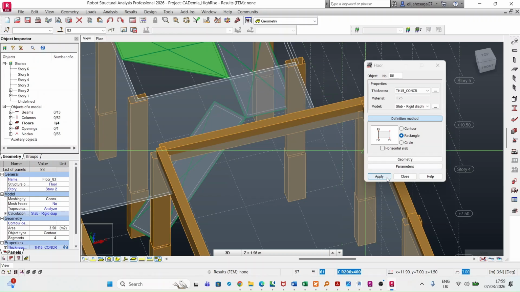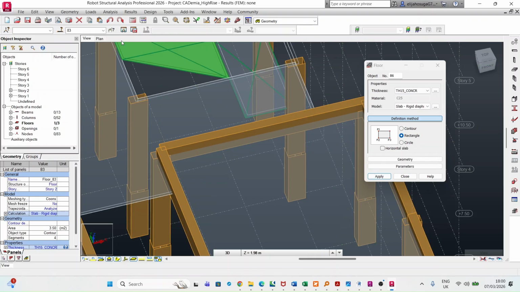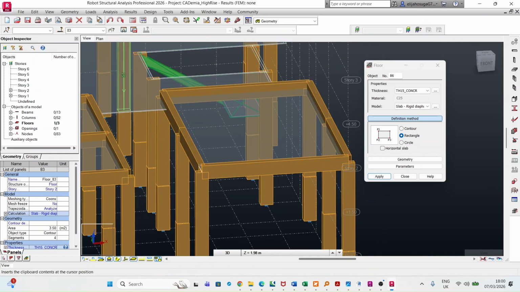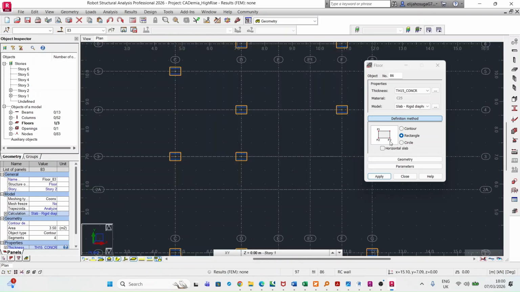So let me just undo that. So let me go to plan. Very simple.